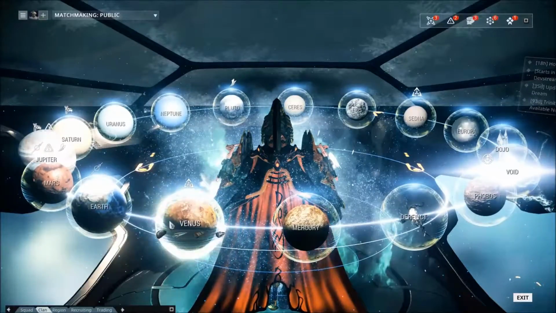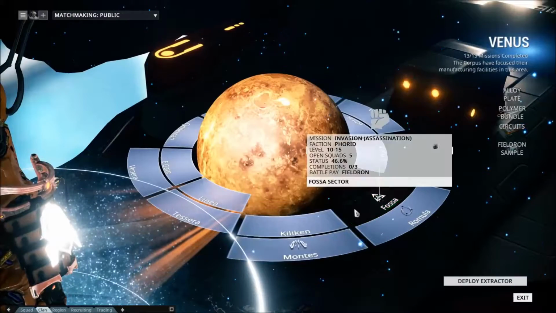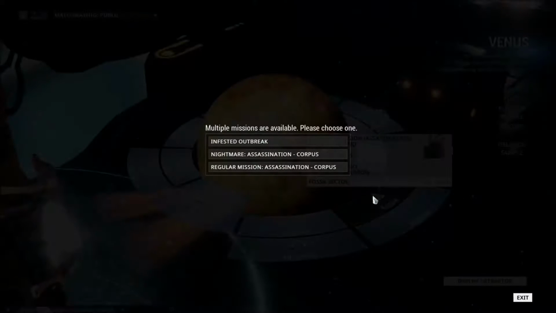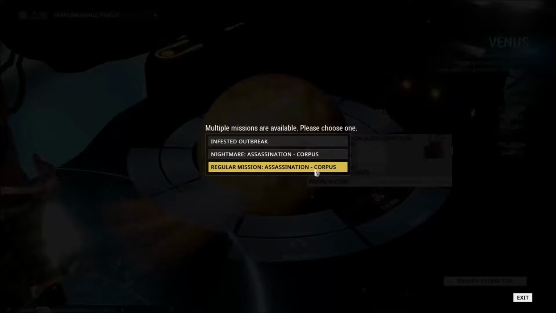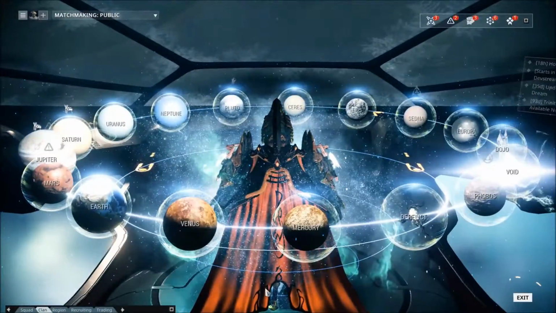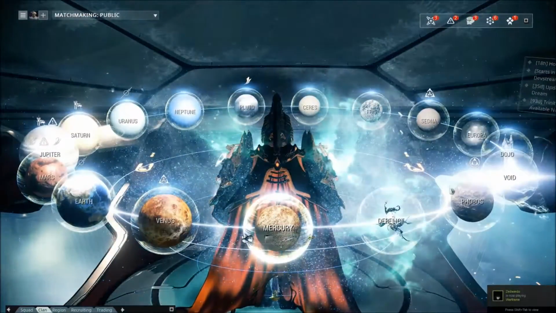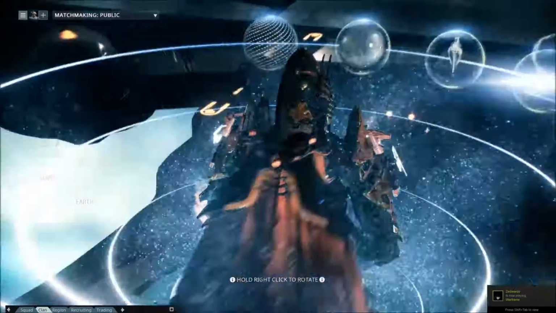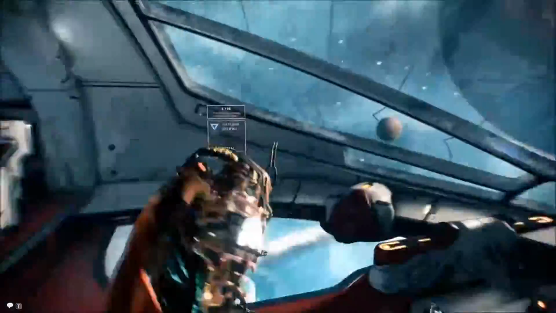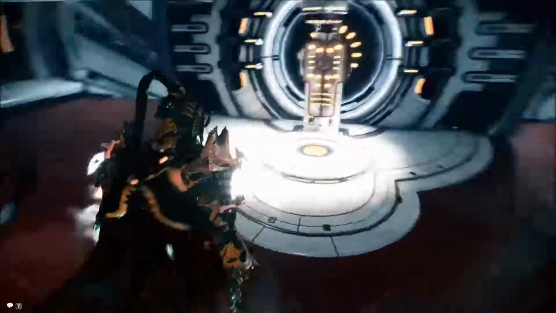If you want Warframe parts, let's say Rhino parts, you'll go to Venus. The boss here, right now it's infested, but when it's not infested it's Jackal. Or you can just click here and go to the regular Corpus assassination mission, which is Jackal, and he drops the Rhino parts. Other bosses drop other parts. Like Lephantis, from the Orokin Derelict assassination, drops Necros parts. Just a quick tip.